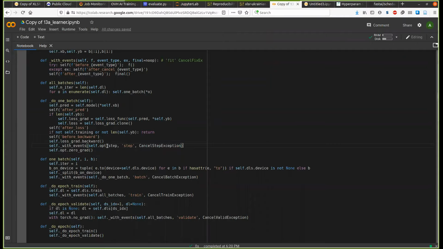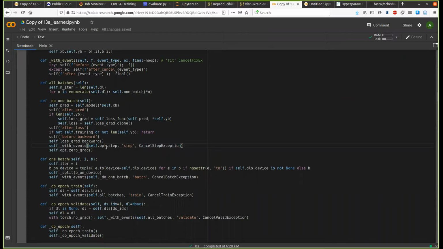So here you can see the first usage of with events, and here the function we call will be optimizer step. And what this with events will do, it will first do before step and call all the callbacks we have. For all the callbacks we have, it will call their before step method.